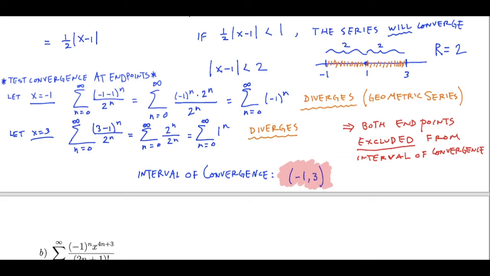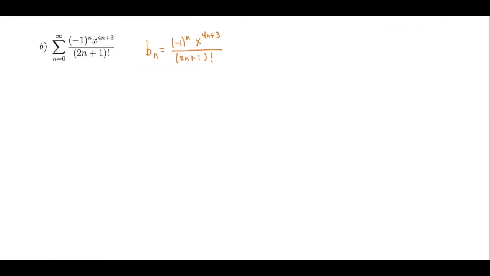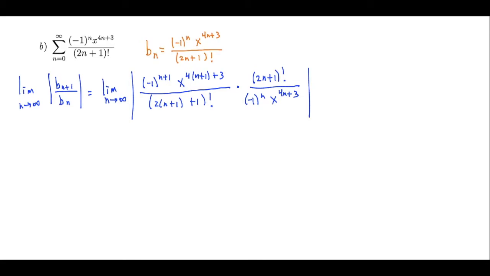Let's try that again in part B. I have once again identified b sub n explicitly, and now I will apply the ratio test and use that b sub n as I build the necessary fraction. Here I've used that stated b sub n to plug into the formula as necessary, and as I'm accustomed to, I've written b sub n plus 1 as a fraction here, and instead of trying to divide by b sub n, I simply multiply by the reciprocal.